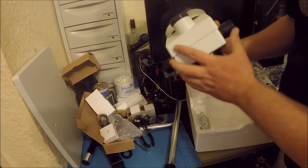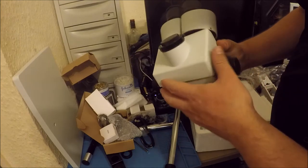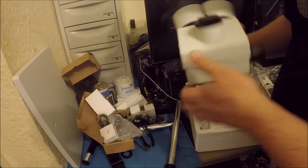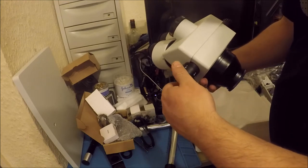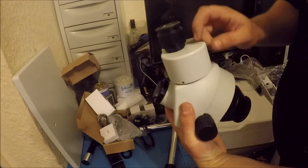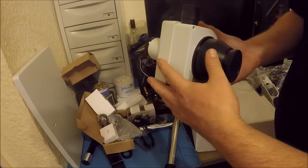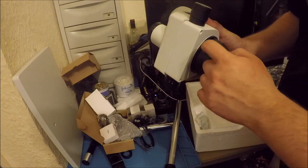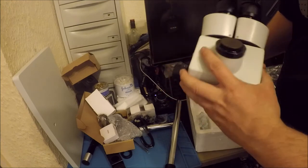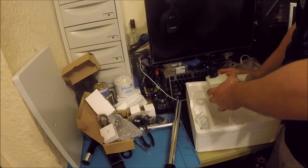Here's the lens. Well, no, here's the microscope head. A nice knob on the side there, that feels nice. These are plastic. The body's probably aluminium. This is metal, I think. No, it might be plastic, actually. Yeah. Oh, let's put it back there for now.